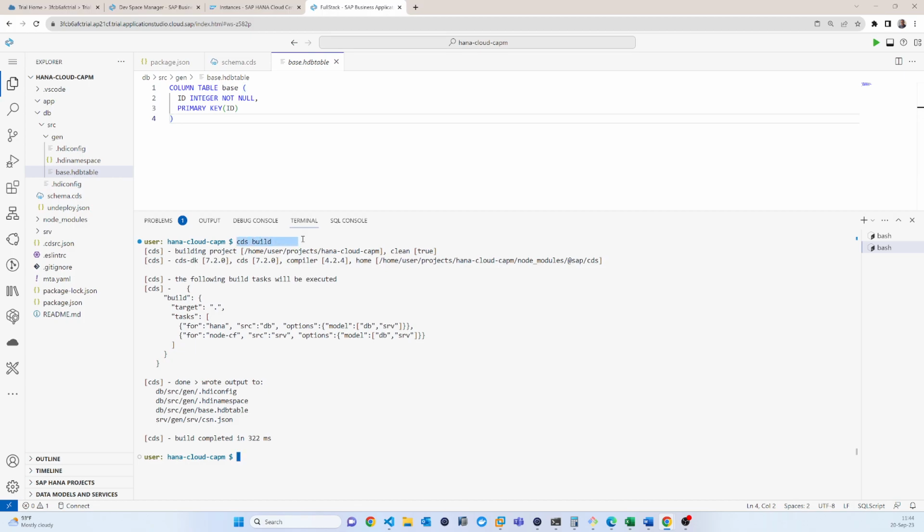So that is the command to build, and you have to make sure that when you execute cds build, the table is also created with the hdbtable extension.